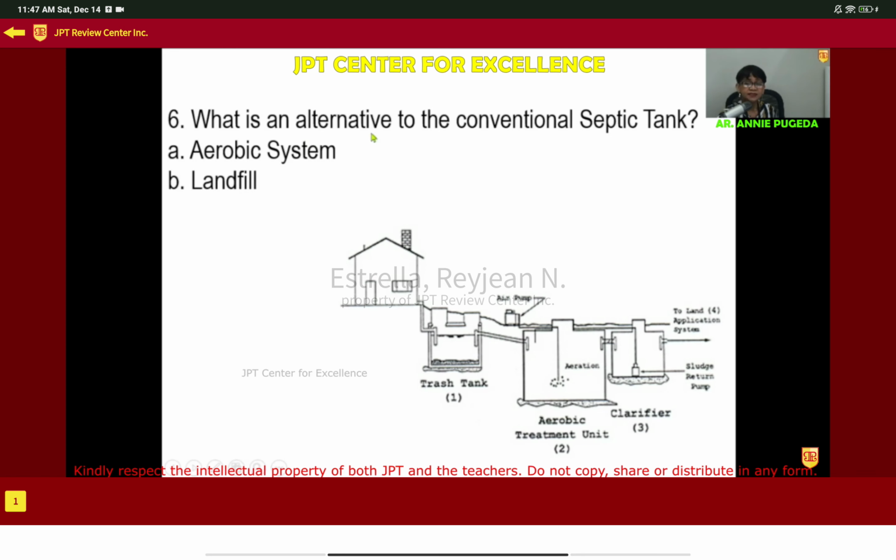Clear po tayo. Next. What is the alternative to the conventional septic tank? Ano ba ang septic tank? May digestive, meron siyang leaching. So itong aerobic system natin, katulad nito, mapapansin ninyo, mas malaki pa sa bahay natin itong mga ito. Kailangan ng lote na ganyan, kaya nga ginagamit yan mostly sa mga probinsya na malalaki, agricultural land. So, lahat muna ng dumi, including your excreta, nandyan.